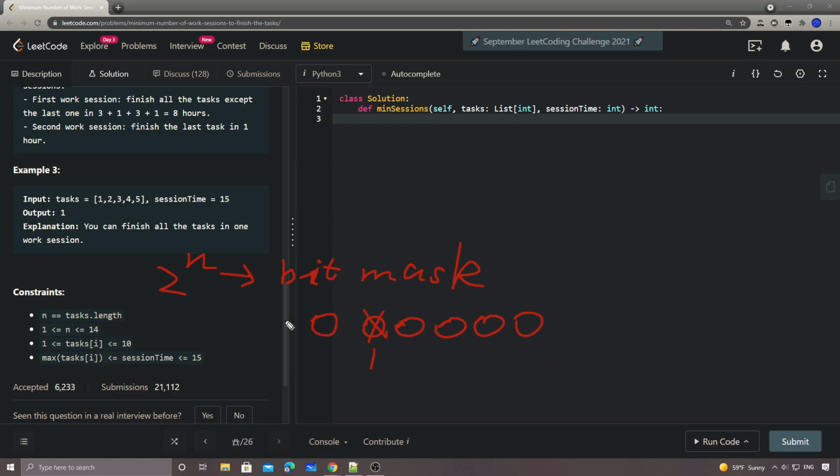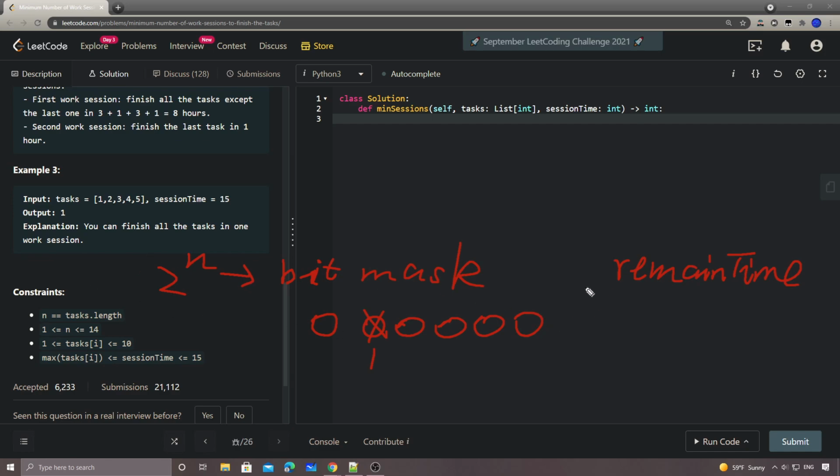So besides this bitmask, we also need another state called remain time, maybe. And then we just need to get the minimum out of all the possible combinations, right?